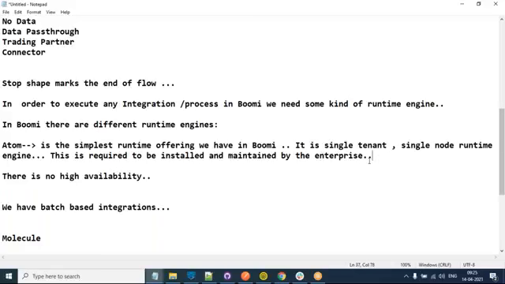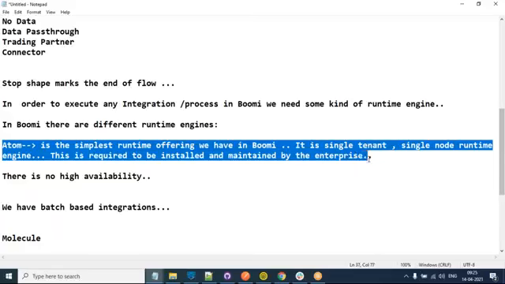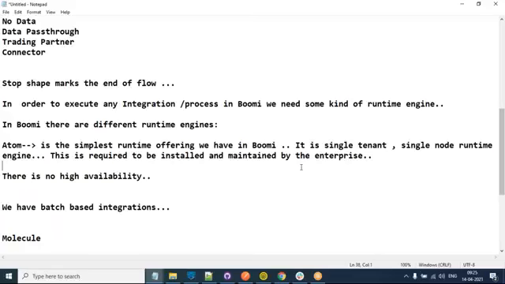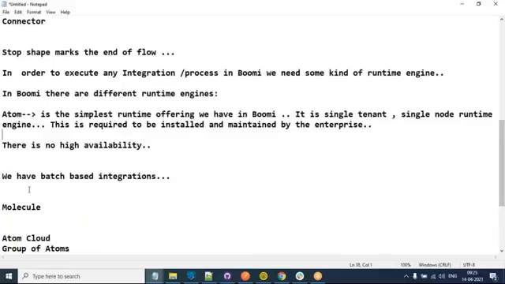Within a subscription, I can add n number of users, and those people will be able to share, because Boomi doesn't think from the user perspective. Boomi thinks from the account perspective. But if there is another account, I'll not be able to share this Atom across two or more accounts. Okay, thank you.